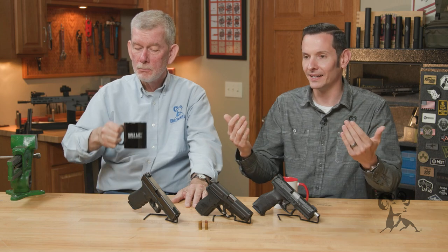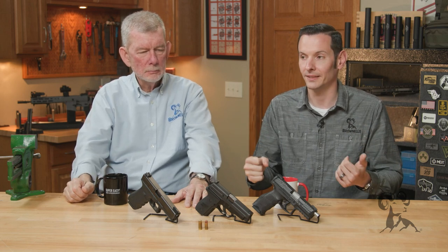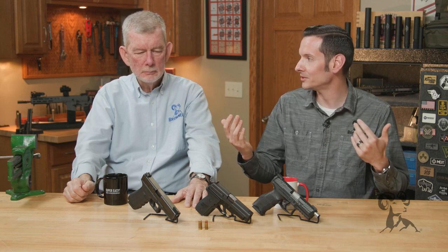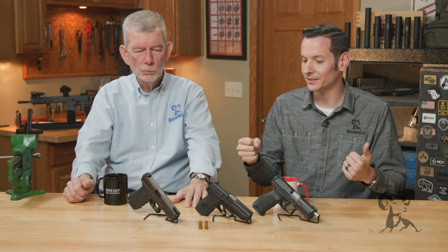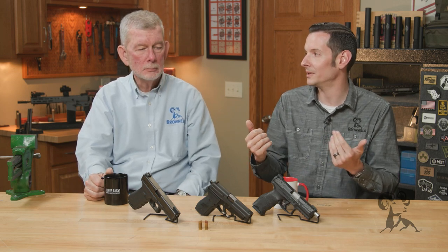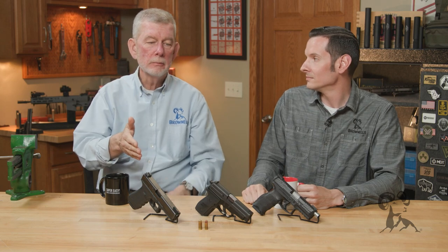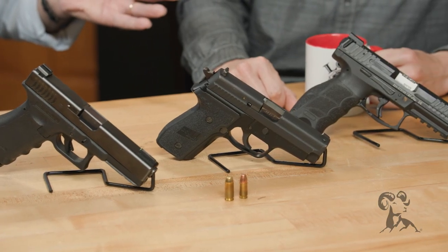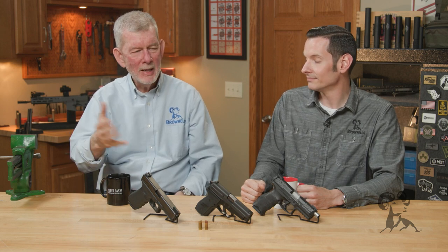Here's another one of the arguments. Let's say I have a threat and, God forbid, I have to pull my handgun in self-defense — let's say there are multiple targets I'm shooting at. From my perspective, I'm going to be able to transition to those targets faster with a 9mm because I have to worry less about recoil management. As far as the competitive nature of the cartridge, 9mm has it because you've got more capacity, you've got better recovery time, and it makes major. The .40 was going to take care of some of that, but now it's no longer necessary.